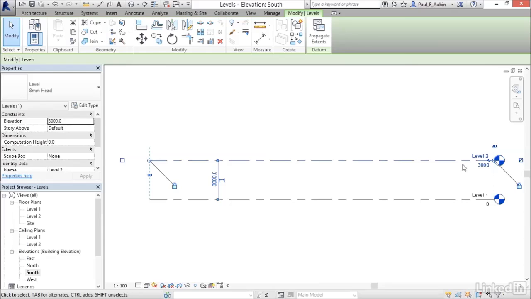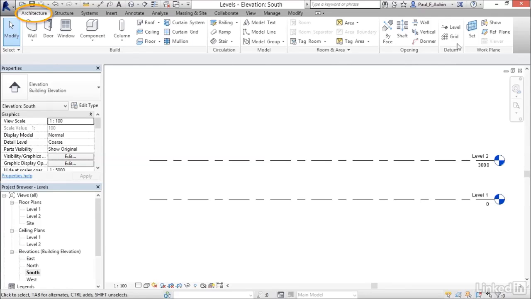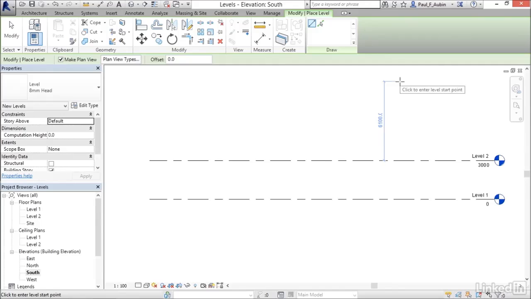Now it's time to add some additional levels. I'm going to actually add several. I'm going to add a level below level 1 that's going to represent the grade that the building sits on. And then I'm going to add 2 roof levels, a low roof and a high roof, because our building is actually going to have 2 roof conditions. So to do that, we're going to go to the Architecture tab. And here on the Datum panel, I'm going to click the Level button. Now, the keyboard shortcut for level is LL. So if you prefer, you can use that instead. Now, if I accept all the defaults, what you'll notice is I'm in this kind of draw mode.